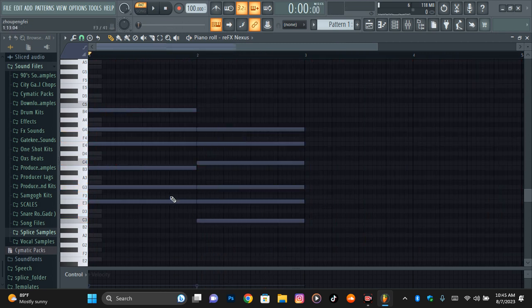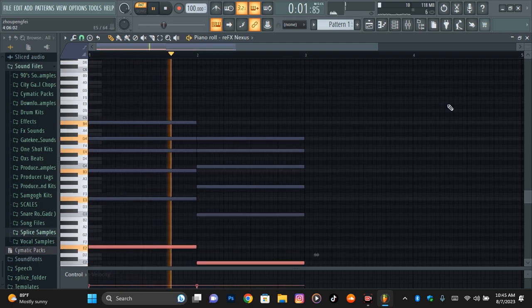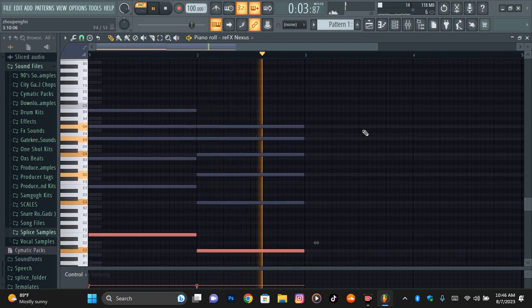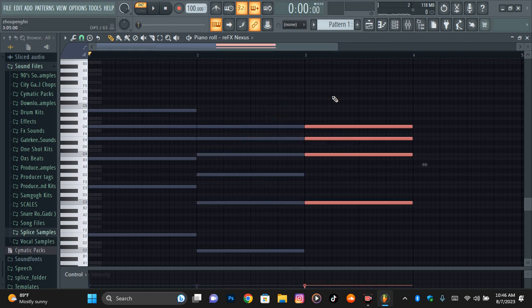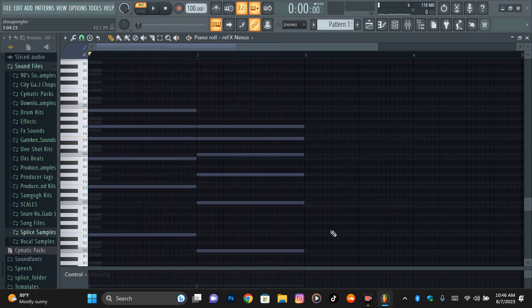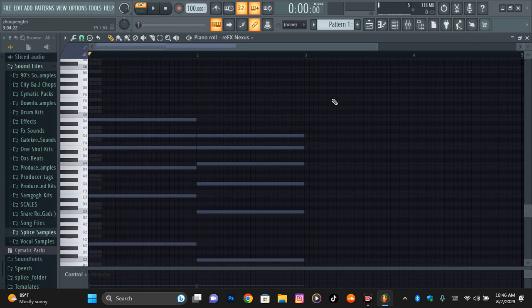Can't have it just like that. I'm gonna just get rid of that. I'm gonna just copy the bass note again. You know what I mean? And the first three notes, yes, okay. This side, can I even bring it over? I make it stay because this one good, so I can make it stay.